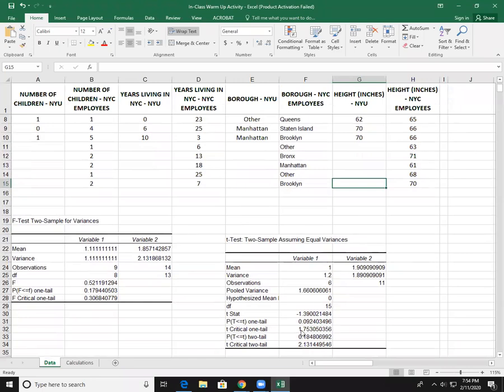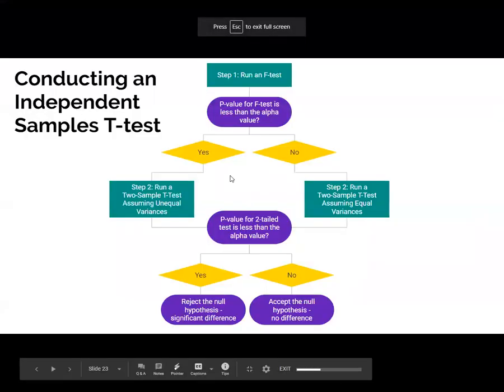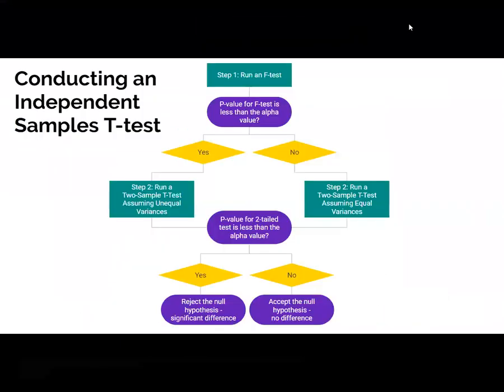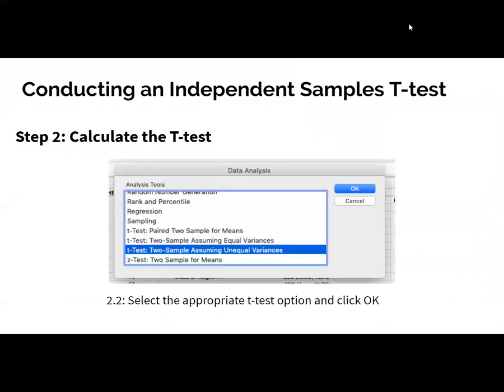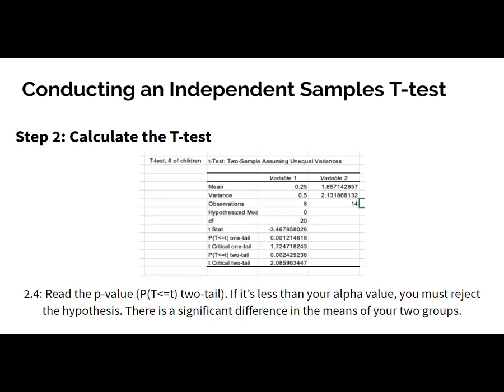Okay, so we're going to go back to that. Like I said, we'll revisit this. This is just our first touch at that. But to review, we ran the F test. Then we go back to the data ribbon, since we found out that in the one that I ran, there were unequal variances. For us, there were equal variances. So you choose the correct test, you select the variables, you enter the null hypothesis, you read the responses.